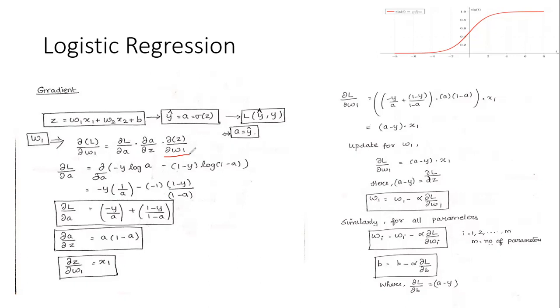Is it going to be a numerical value or a class label? Numerical value. Everyone sure about that? It's going to be a numerical value. Class label कहाँ से आएगा यहाँ पे? W1 is a weight, X1 is a number, a real number in most cases. So it's going to be a numerical value. How is it going to be converted to 1 and 0? By application of the sigmoid function.